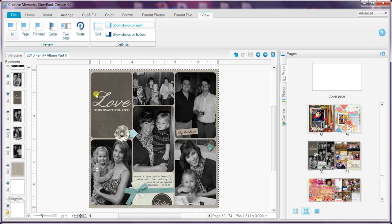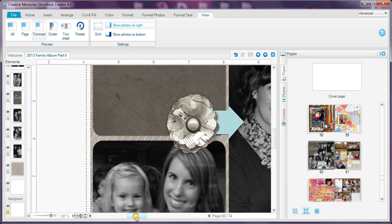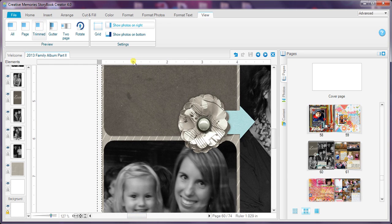So the first thing you want to do if you're going to print as an individual page to include in your album at home is check the trimmed view. And that will show you what it will look like printed with that 1/8 of an inch guide around the edge. So you can see this little bit that gets whited out. If you zoom in, you'll see that that is 1/8 of an inch big. Zoom in and I'll move over so you can see. So you can see right here, if this is an inch, this would be 3/4 and 1/2 and 1/4. So this is 1/2 of 1/4, so that would be an 1/8 inch that they take off here.